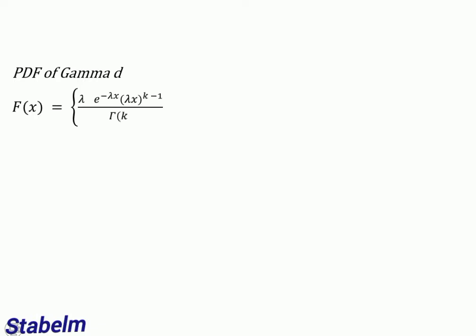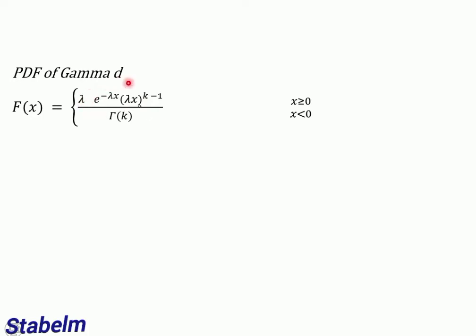They said the probability density function of gamma, according to the one given in the question, we have it as f of x equals lambda exponential raised to power minus lambda x into brackets lambda x raised to power k minus 1 divided by k, where x is greater than or equal to 0, and x can also be less than 0. Now our parameters here: we talk about this lambda, then we also talk about k. So k must be greater than 0, and this lambda too must be greater than 0.